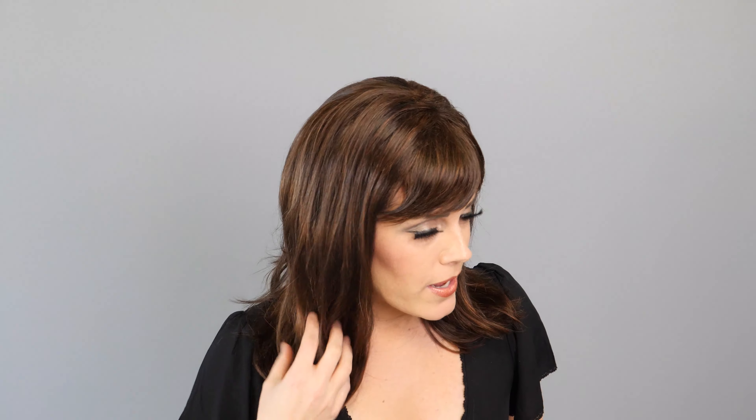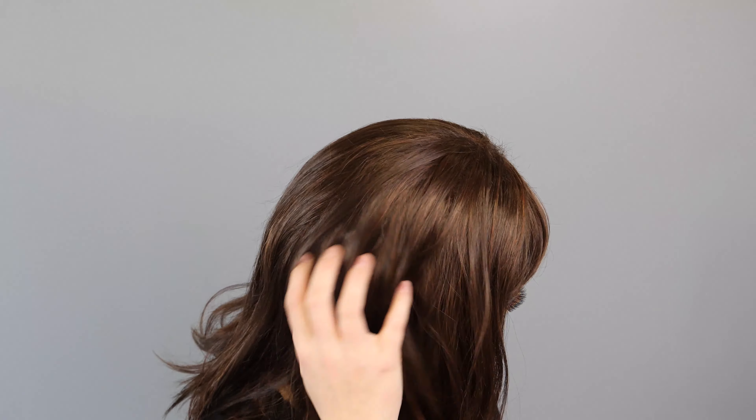The color I'm wearing today is called Ginger Brown and this is a really pretty brunette shade from the Rene of Paris collection. It's got a soft highlight through it — it starts with a dark brown with a soft auburn highlight running throughout, creating a gingery highlight that softens it up and really makes it a warmer brown. It's really beautiful.